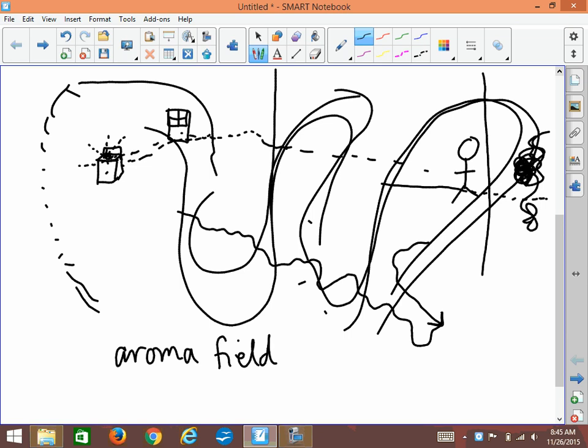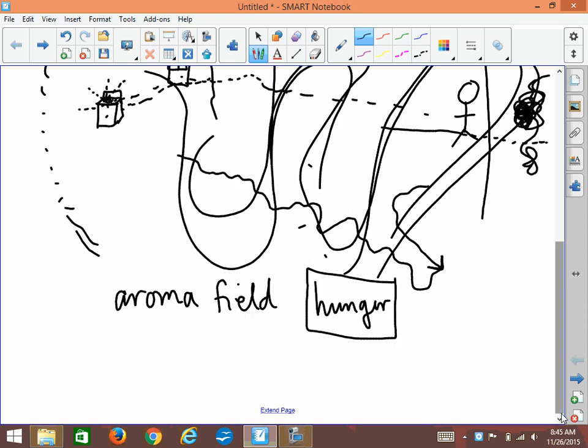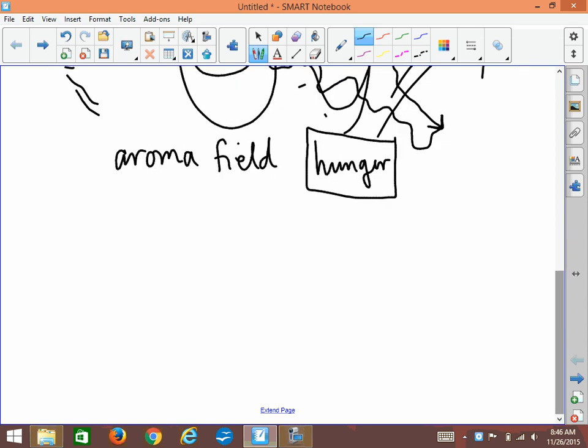And I guess you could say, well, what property is affected by this? Well, this is a hard one to find. I guess you could say the property of being hungry, or hunger. Hungry things are affected by the aroma field because they suddenly feel the desire to go and find out what's cooking, right? So that would be the property that it operates on. Okay? So the field can have an effect on hungry people, right? And draw them in.